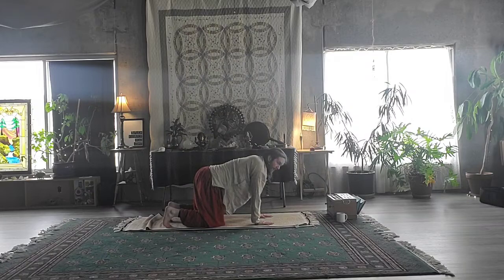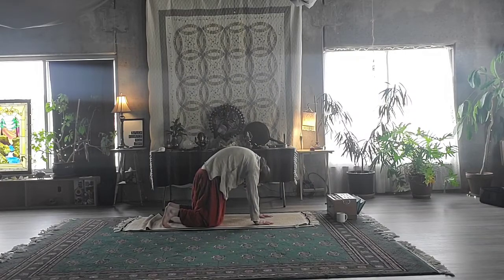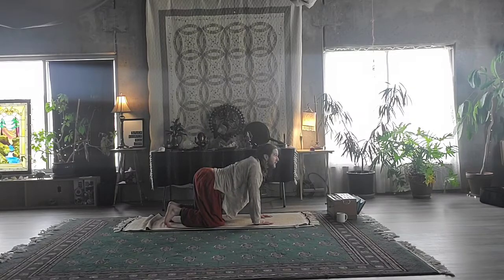We're going to do a few rounds of cat-cow here. So let's do this 10 times at our own pace. And so you're going to tuck the tailbone, arching the back, bringing chin to chest, sinking down in the middle, opening up in the front. And when you open up in the front, why not add a little lion's breath? So just sticking the tongue out, opening the eyes wide, so we're really engaging the face here as well.